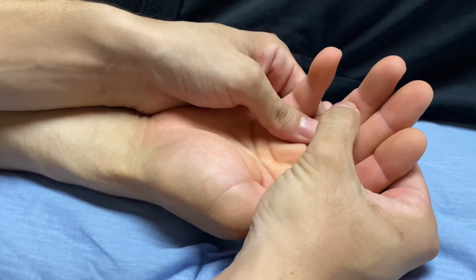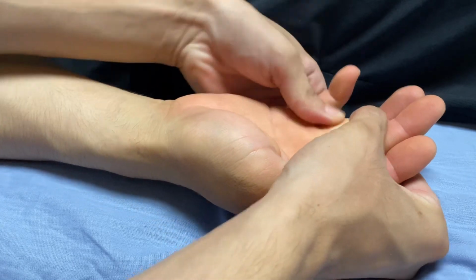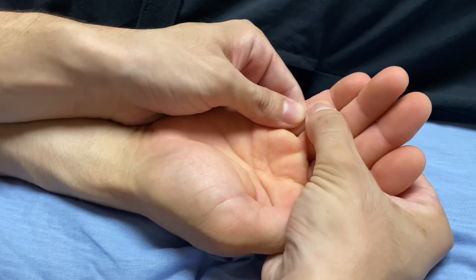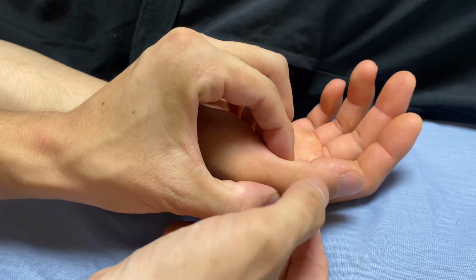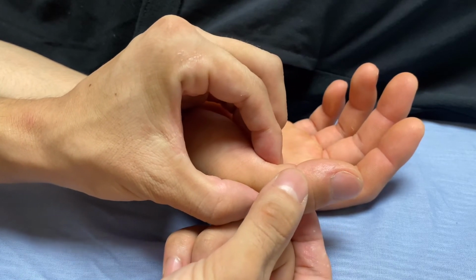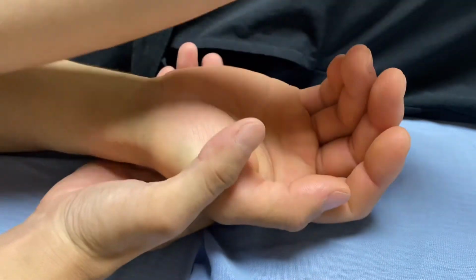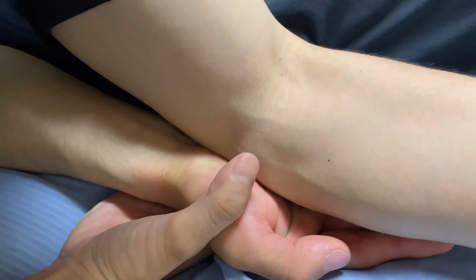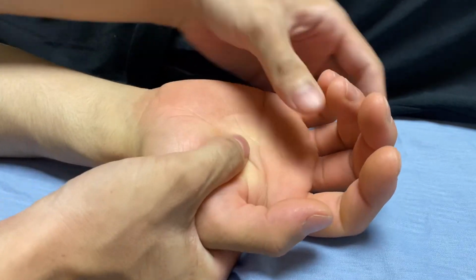And ring finger. Pinky and thumb. Nice. Yep, much different. I do myofascial release one last time. Yep, texture of wrist and hand are much different.